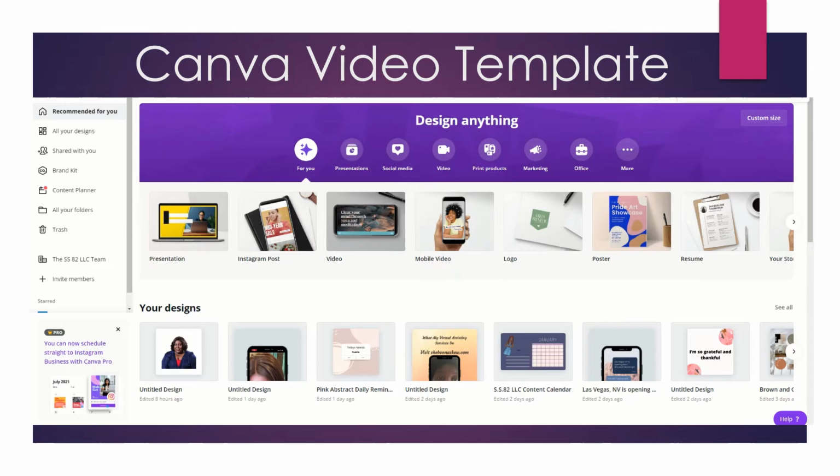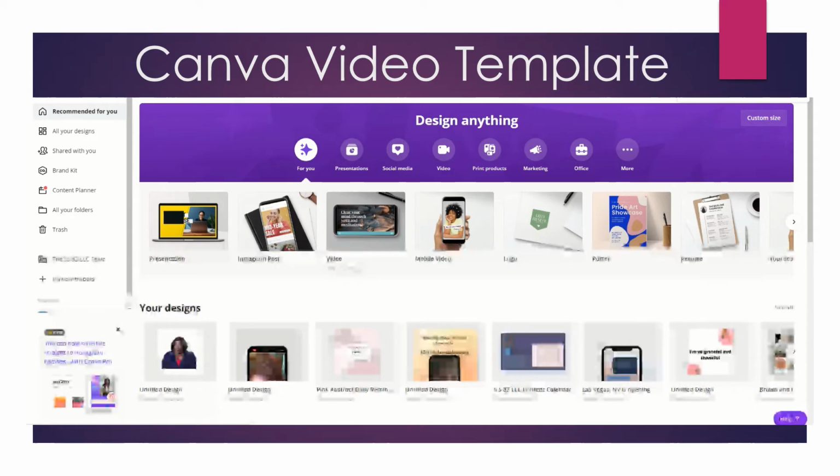I use Canva quite a bit in my content on various social media platforms, and I just love the range of content that I can create from presentations, most notably Instagram posts. But I recently found out about the video feature and the mobile video feature. So let's dive in and take a look at both of these.